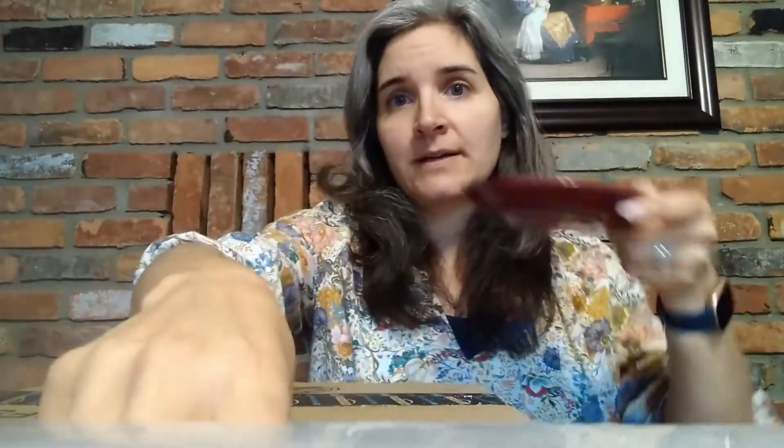The materials for this experiment are three glass containers of different sizes — a big one, a medium-sized one, and a small one. We also need a tea light, a ceramic, glass, or metal pie plate (here at home I'm using this, but you have a plate you can use too), a stopwatch, and a water-filled glass off to the side to put our match in when we're done with it.